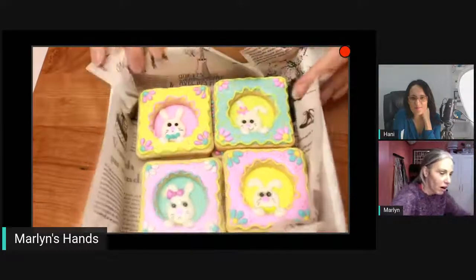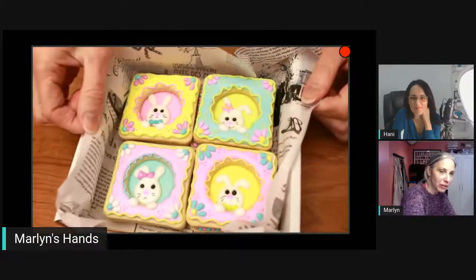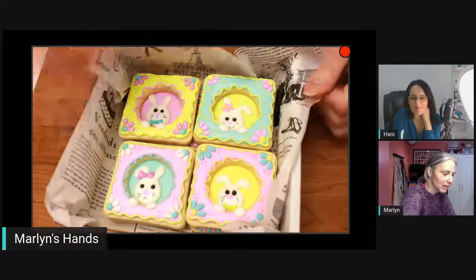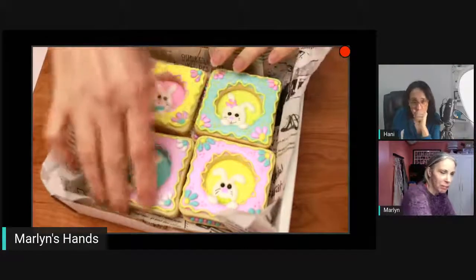So here they are, and I like to line the boxes. This is like a decorative parchment paper. It has a bit of a coating on it to block the butter.